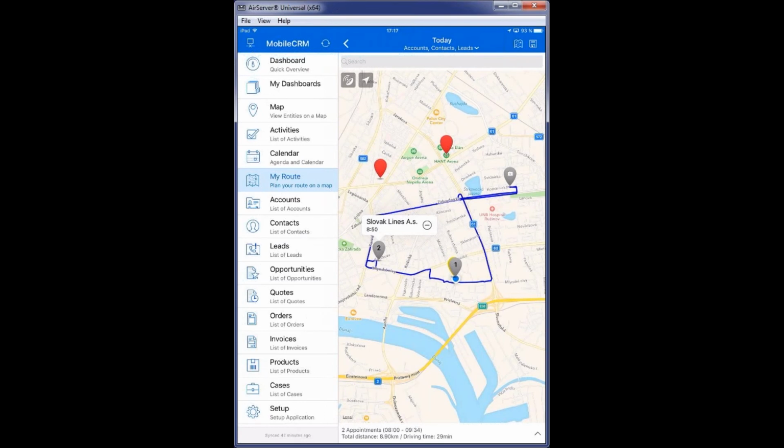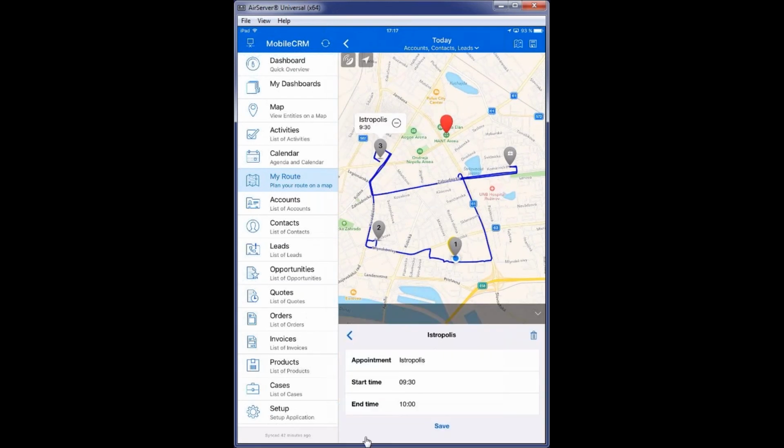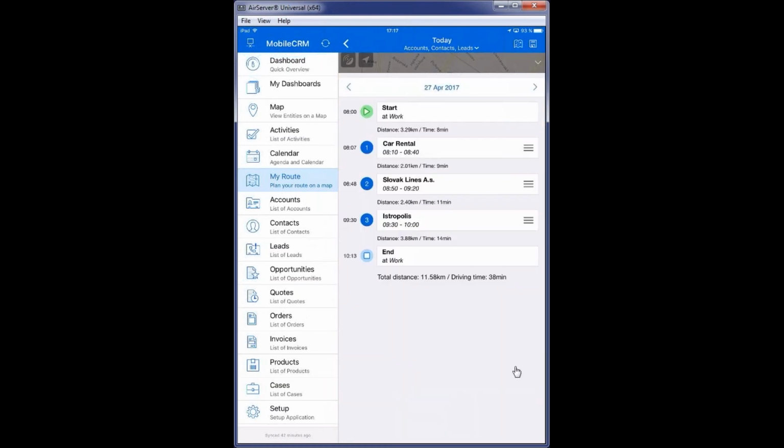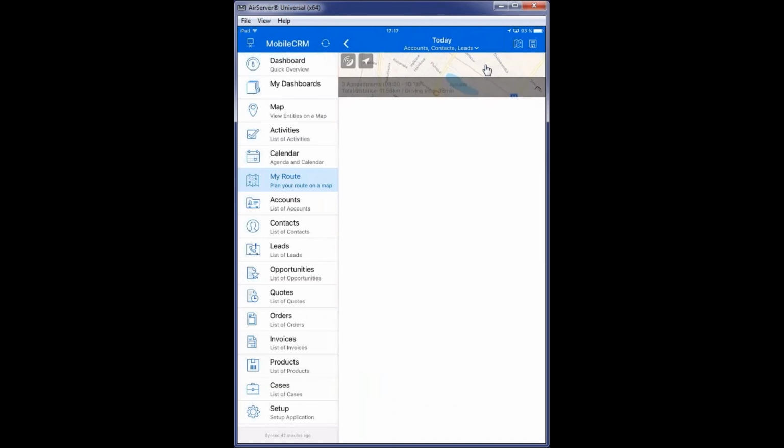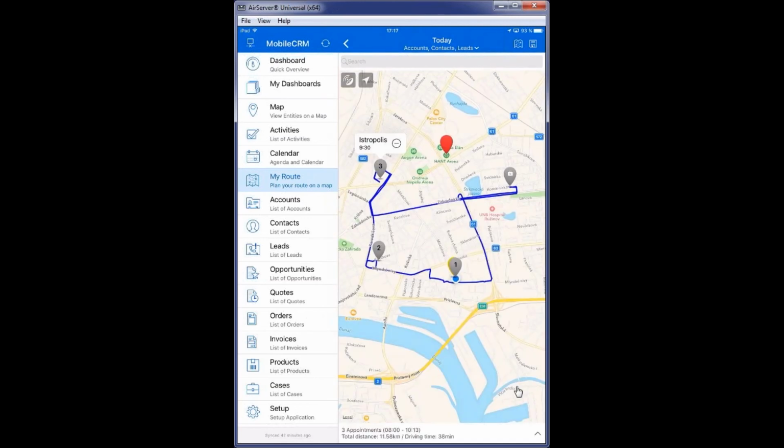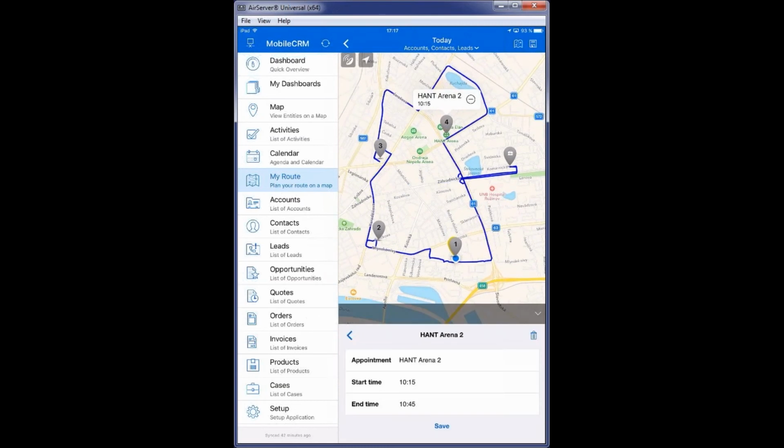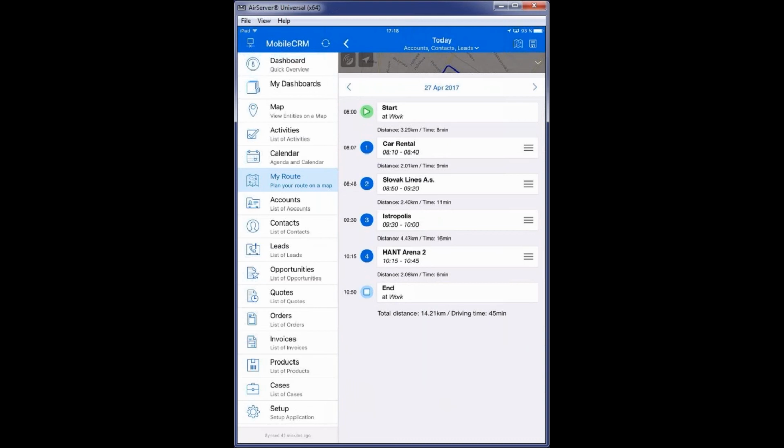If I expand the map by clicking on the little arrow on the top, I can still work with the map. I can add an additional point. You will notice that here now I can add the details. And if I click back, I can check my route again. So for the phones, this is the workflow. So again, if I want to add another point, I will click into the top. This will show me the map. I can add a point. Now I can add additional information, and if I'm done, I can click back.